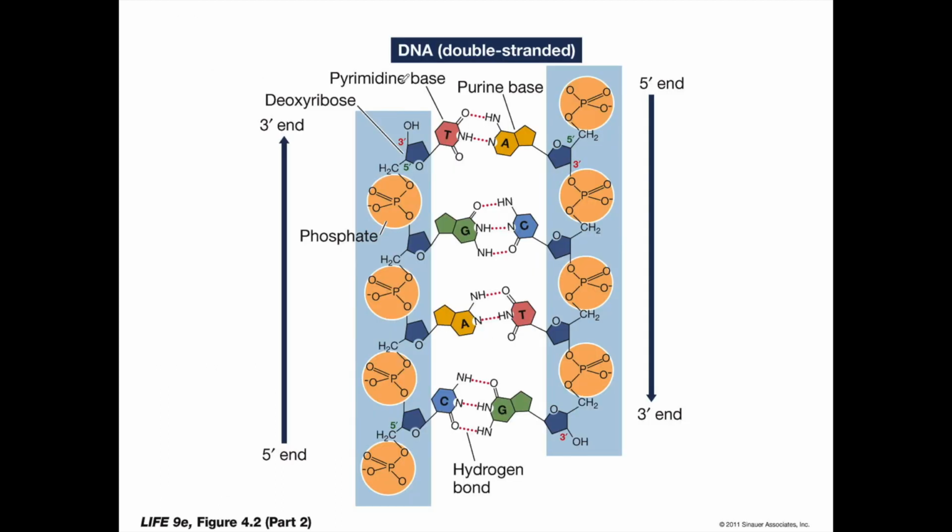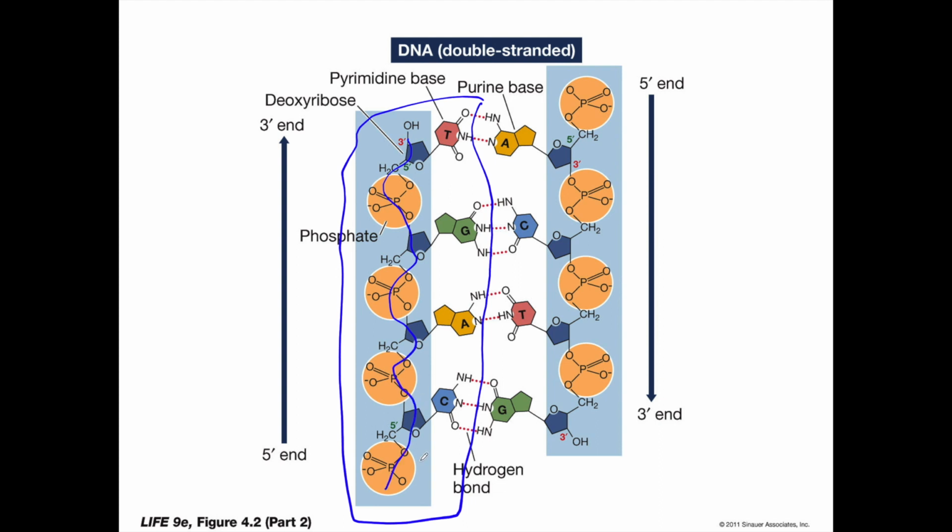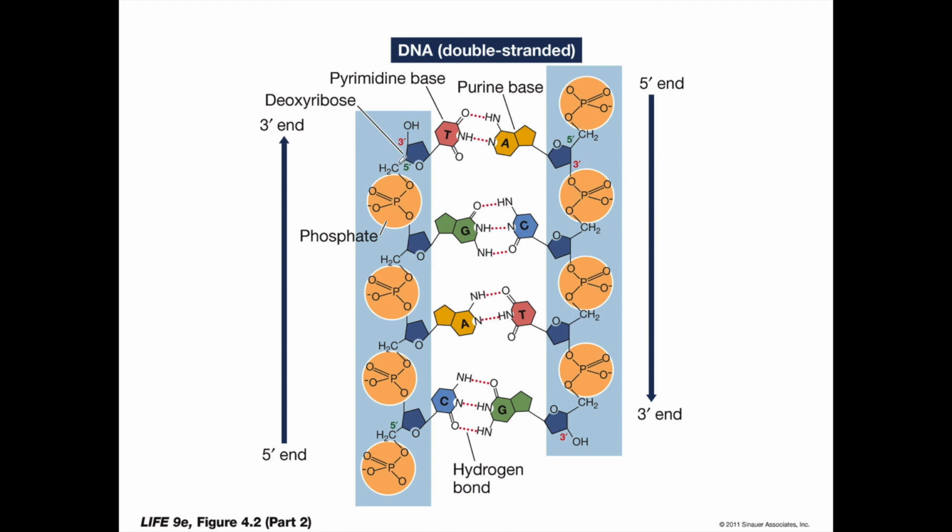So DNA is a double helix, meaning it's made out of 2 pieces of DNA. This one strand of DNA here, like this one right here, is made out of covalent bonds. That's what's holding it together. The other DNA strand is also built out of covalent bonds. That's what's holding it together. But these 2 pieces of DNA are attached to each other in the middle here by hydrogen bonds. And the hydrogen bonds are between the bases.